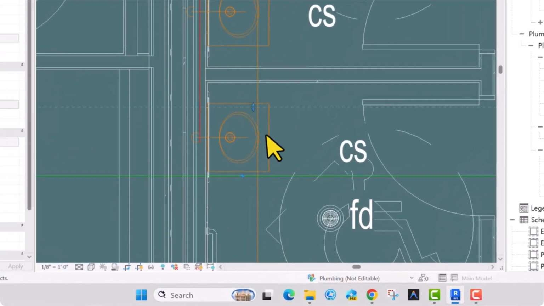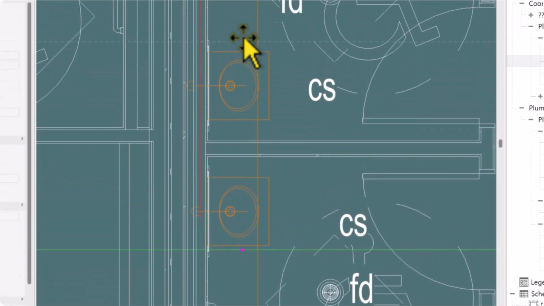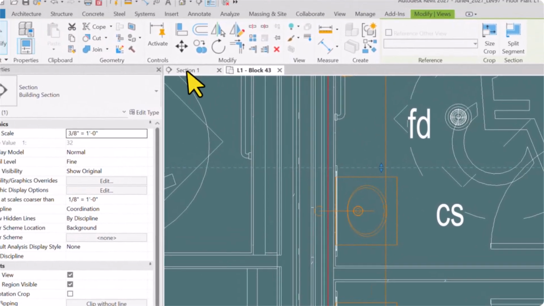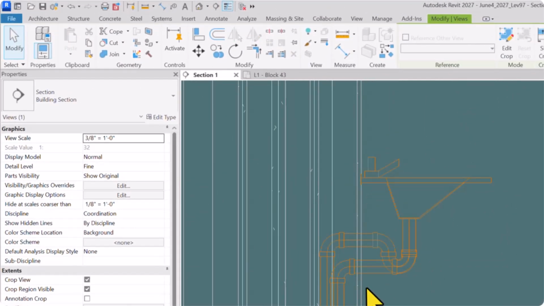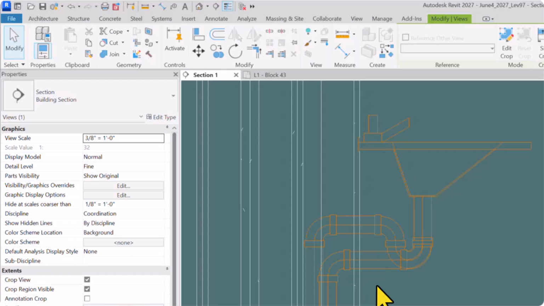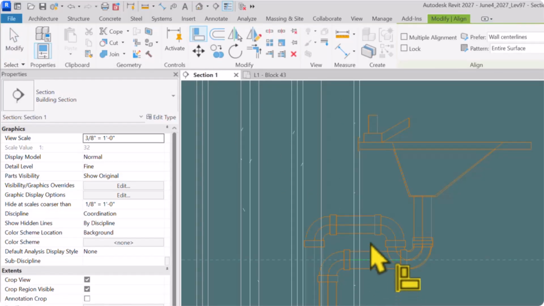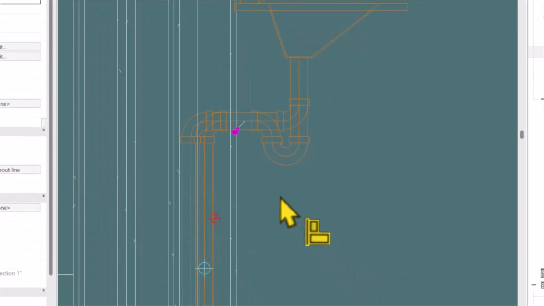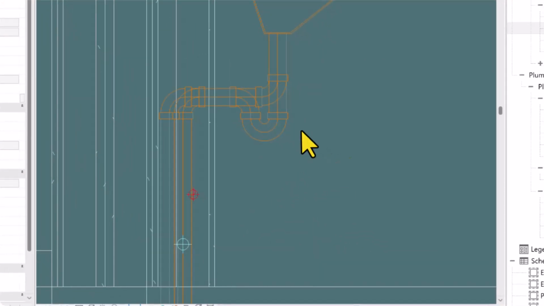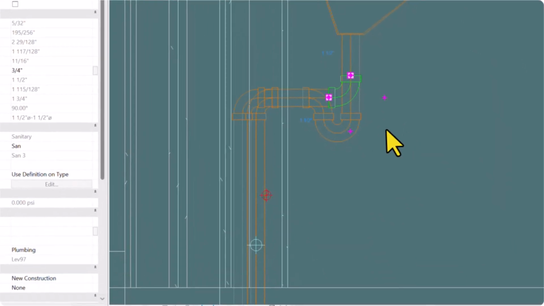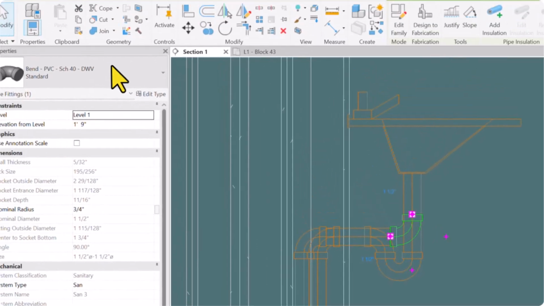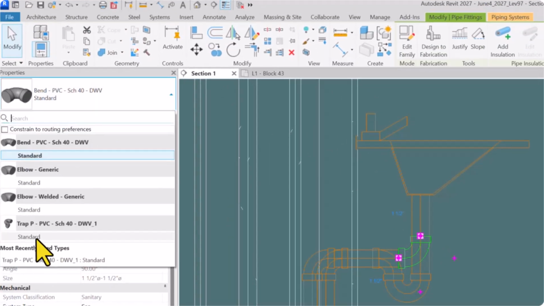I think I'm going to just stretch out my view range, so that we can see. I think that's a line, one pipe to the other, and I'm going to need to make that a P-trap. Let's make that a P-trap, okay.